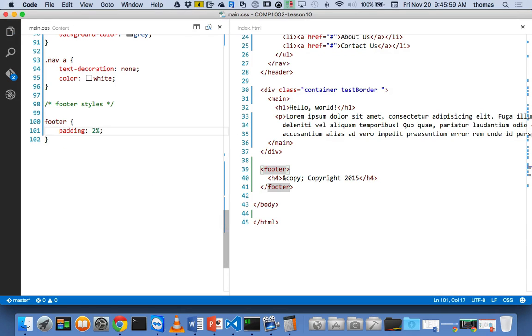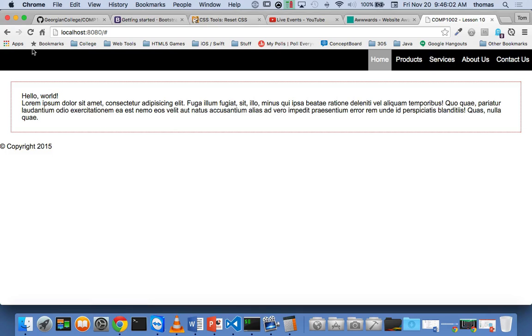There we go. I go back, refresh. Now my padding is 2%, so it's in line with what I'm seeing right here, which is not so bad. Okay, cool. So I've got my footer, and I've got this piece here. But you know what? I want the one that's surrounding everything right now. By the way, my hello world and this paragraph tag are in the main tag. This one right here is actually my div tag that wraps everything else up, my container tag. I want my container to be 100% of the viewport height.